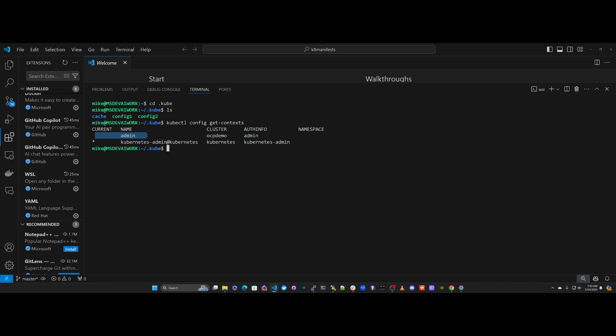Now, we'll get into more detail on context. Very important that you be able to switch between the two or various clusters. On the CKA exam, if you plan to take that, you'll be doing this all the time, all right? Because each question will say, okay, on this Kubernetes cluster, do XYZ task.